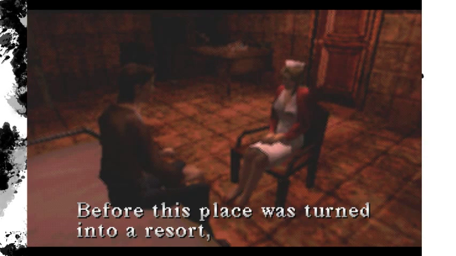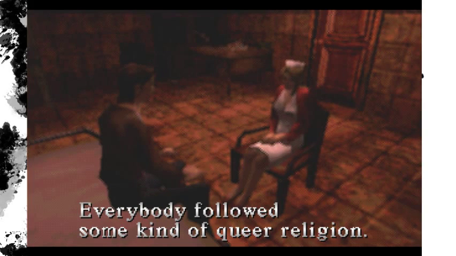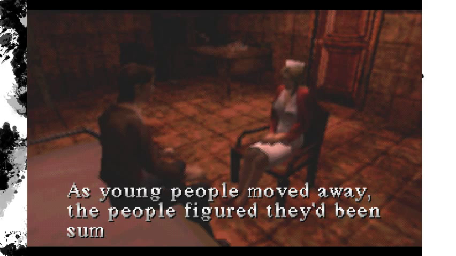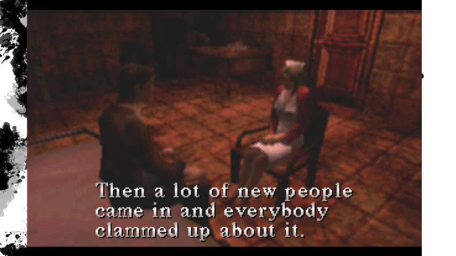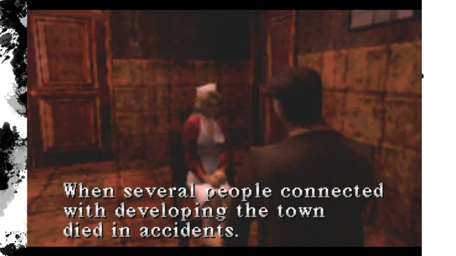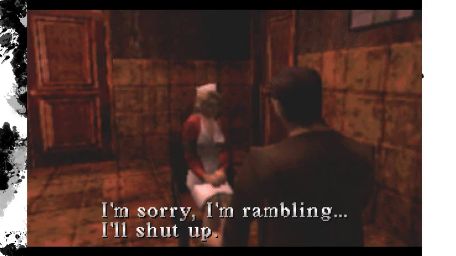Before this place was turned into a resort, the townspeople here were on the quiet side. Everybody followed some kind of queer religion. Weird occult stuff, black magic, that kind of thing. As young people moved away, the people figured they'd been summoned by the gods. Evidently, things like that used to happen around here all the time. Before the resort, there really wasn't anything else out here. Everyone was so flipped out, you gotta blame it on something. Then a lot of new people came in and everybody clammed up about it. A cult. Last time I heard anything about it was, gosh, years ago. When several people connected with developing the town died in accidents. People said it was a curse. Oh, I'm sorry. I'm rambling. I'll shut up.